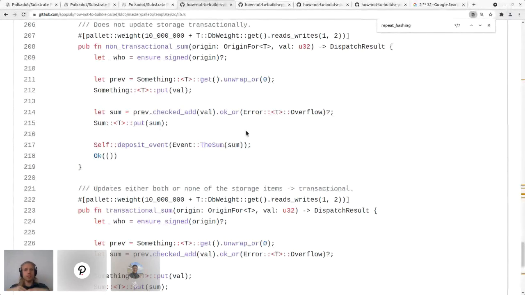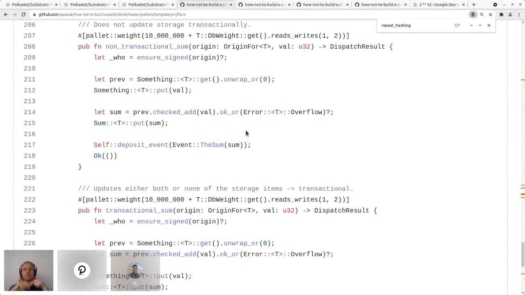So one particular use case that we've used, that I can't illustrate here right now, I don't have the code here, is unsigned transactions. And with unsigned transactions, you cannot take the fees to pay for them. So you might check a counter. And if the same account sends the same transaction more than 10 times, you will just block it and not allow that through, right? And the counter you would need to keep track of. You would need to increment that rate limit. So that would be one way in which you don't want them transactional.